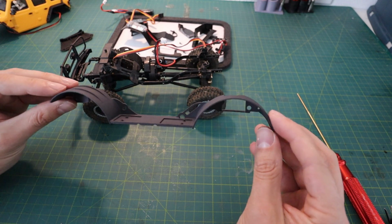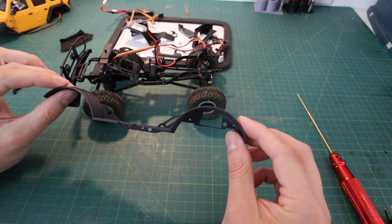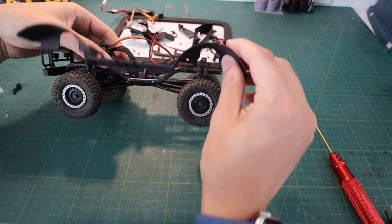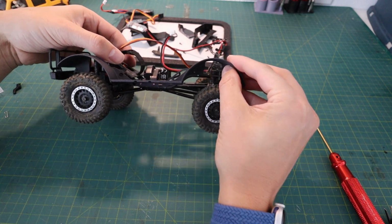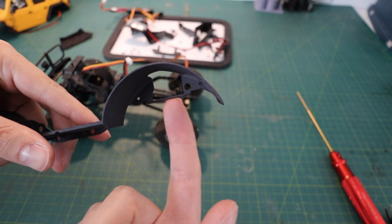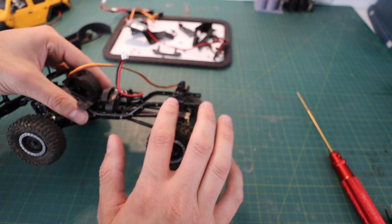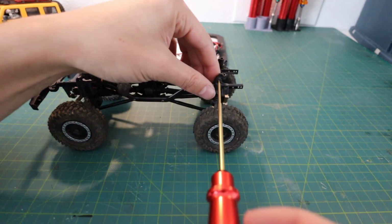So this next thing we're going to install are these inner fenders. Now to do so, it's pretty straightforward. You just kind of line the holes up on the chassis. There's really only one way it can go if you follow the contours of the chassis. There's this little bar. This needs to go behind the rear shocks. So we're going to pull these rear shocks off just by undoing the top screw and get these on.